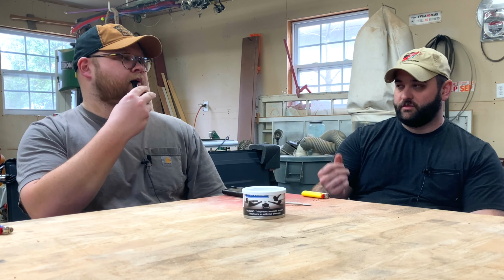This might be a great thing to hand roll. It's probably a little bit coarser of a tobacco to have a hand rolled cigarette out of, but if you were going to go in that direction, that would be something to take into consideration. I think after I smoke a couple more bowls, I don't think I'll revisit this.